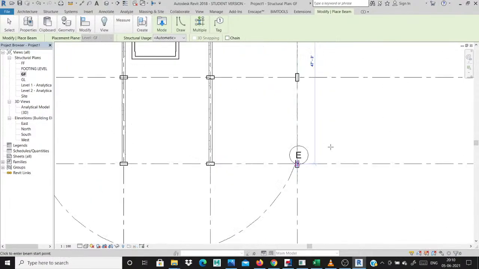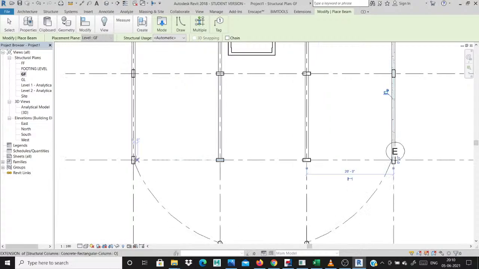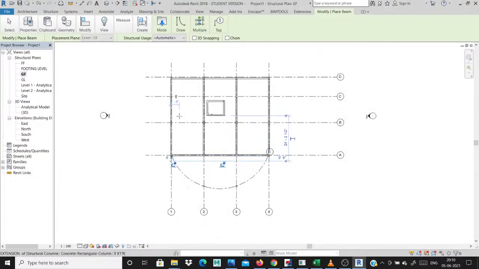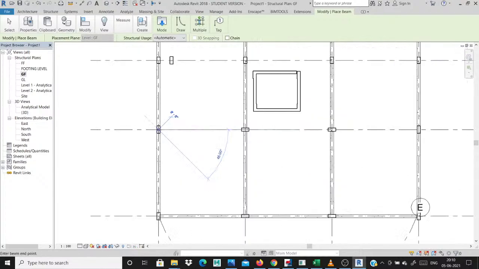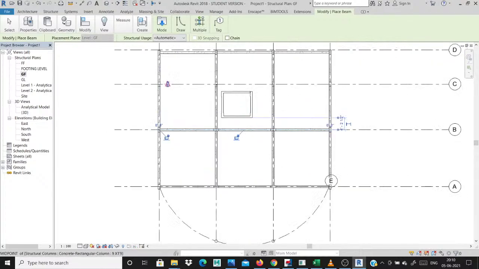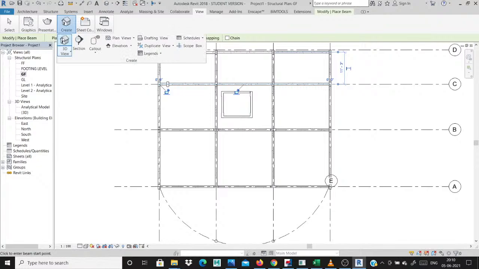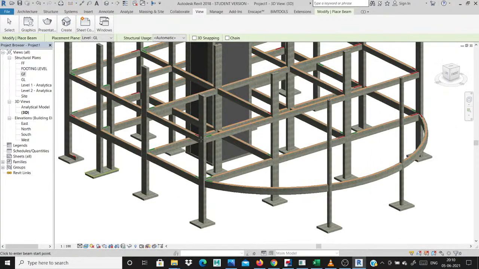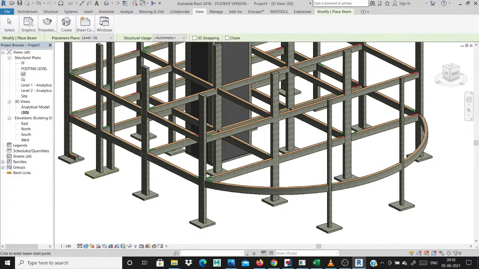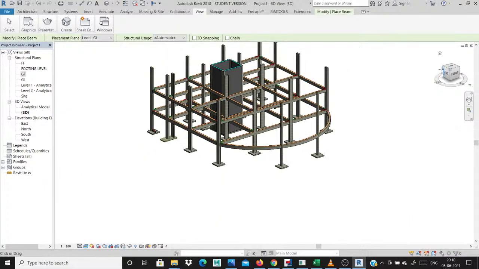Okay, I simply created this beam, then go to this portion to this portion. Simply create it. The next one, this one. I simply create this and create this also. I simply created this first floor beam also. So automatically I created the ground floor, then I also created the first floor.